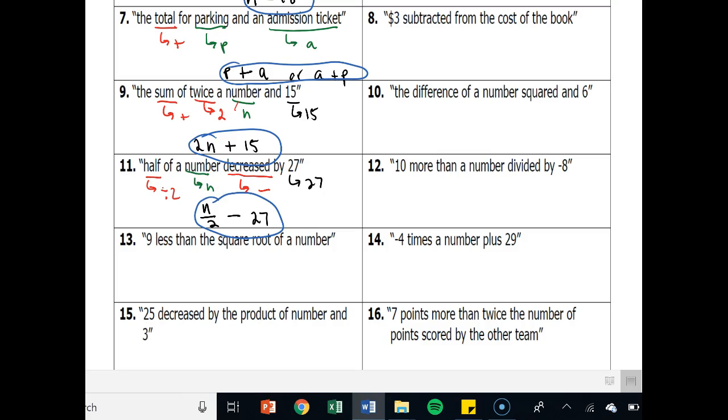Right, number 13, it says 9 less than. So 9 is obviously just a number. Less than is an operator, and remember, that's that crazy one where you have to really pay attention that you're going to have to flip it in the end, right? The square root is actually an operator. I haven't taught you guys this yet, but it is something that looks like this, the square root of a number, and that's just our variable. So it's going to be something that looks a little funky. It's the square root of n minus 9. Why does minus 9 go at the back? Because we had that whole 9 less than, right? So it gets flipped all the way to the back there. So square root of n minus 9.